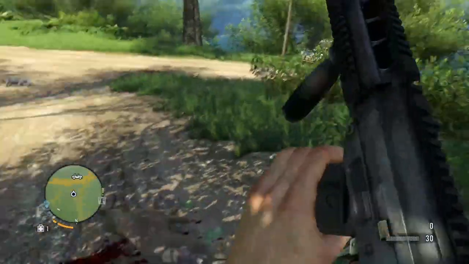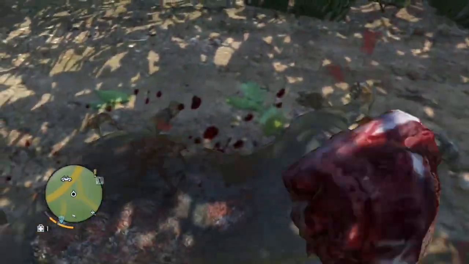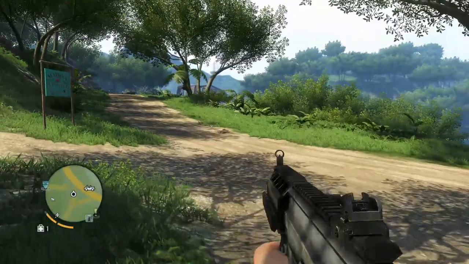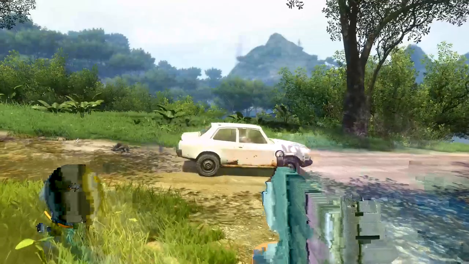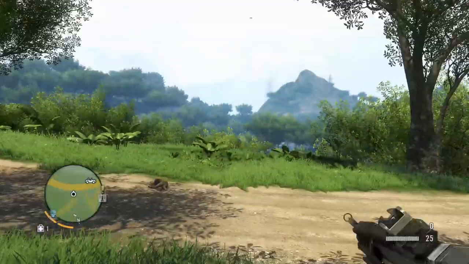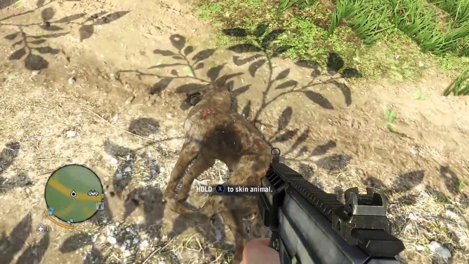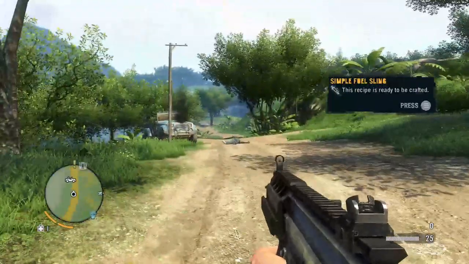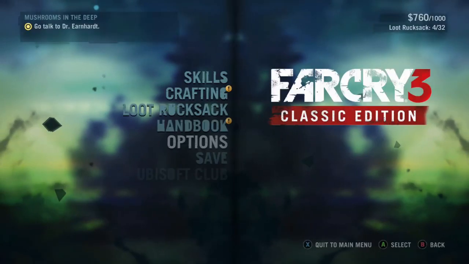So the mechanics, if you've played any Far Cry game from 2 on, it's basically the same kind of setup. Press the left button, you get your weapons wheel. Man, this guy is not driving very good. Press up on the D-pad, you get your camera, binoculars, so you can tag your enemies. You know, the usual stuff. Early on in the game, kind of right after the tutorial, you know, the first time you have to... Ooh, I can do a fuel sling. Okay. Whatever that does.